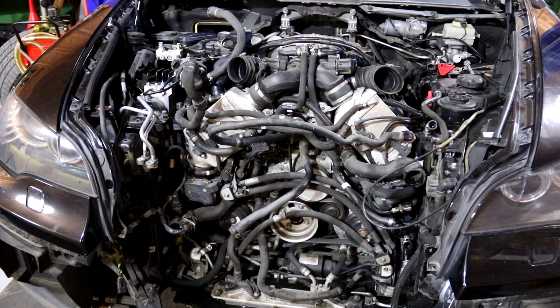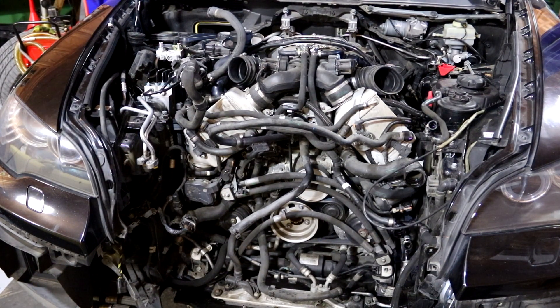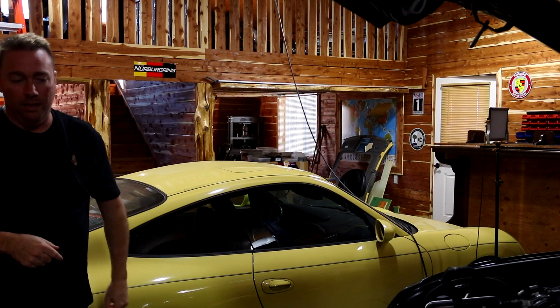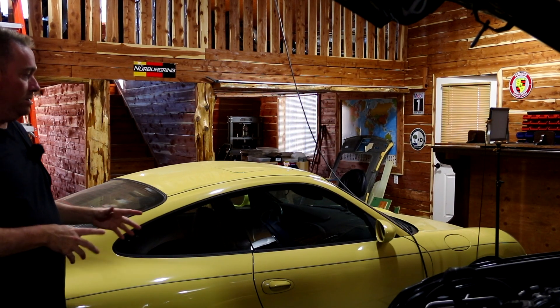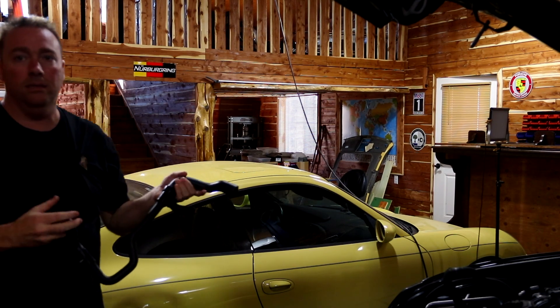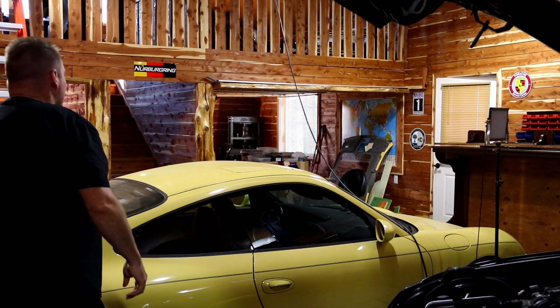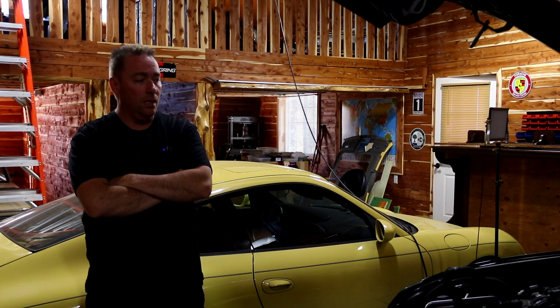The N63 and S63 have a whole separate cooling system for the turbos — two radiators, a separate set of lines, and a separate pump to cool the intercooler system. So you essentially have double of everything. When we did the previous car, it was a year before they went to push-lock hoses, so everything was standard hoses, and it still had 28 hoses — well over a thousand dollars just for hoses. Using URO Parts hoses saved us a bit, but buying everything from Porsche would have been about two thousand dollars.